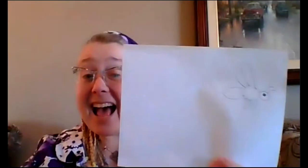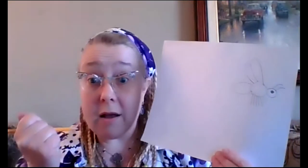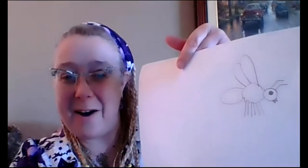So let me do this. Those bees have big eyes. And I can add a mouth. There are 2 ways I could add a mouth. I could draw a line on the face to make a mouth, or I can make it more realistic and make it kind of a pointy little mouth by adding some triangles. So see how I add triangles there? Yeah, now it has kind of a pointy mouth.